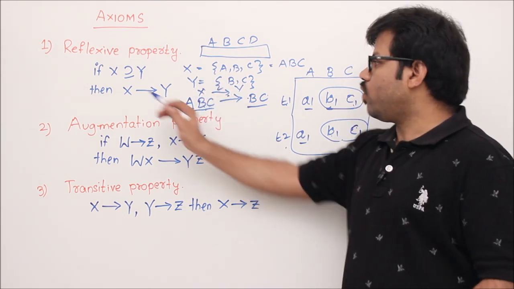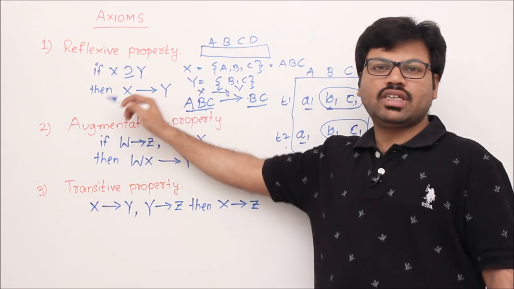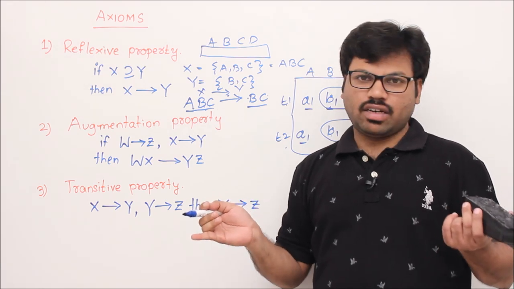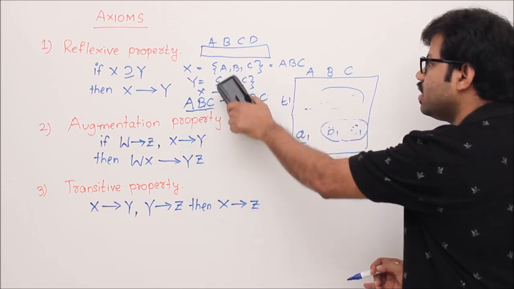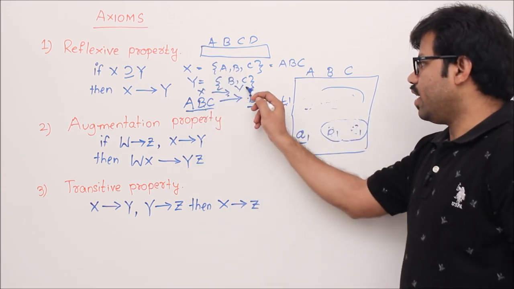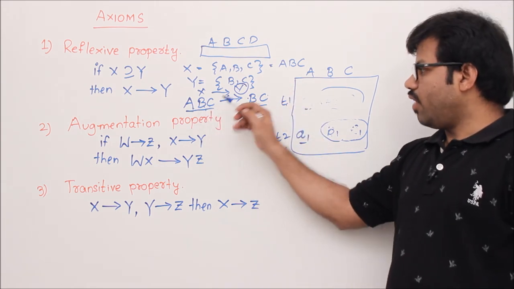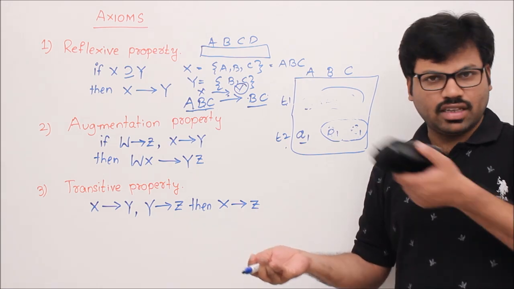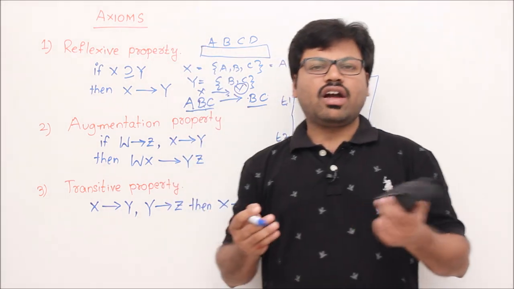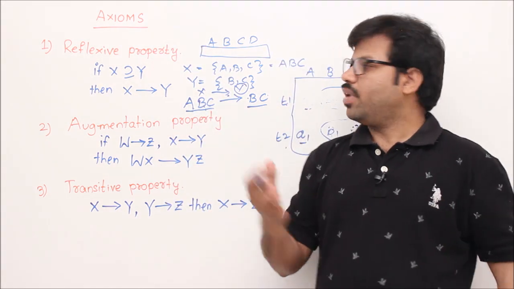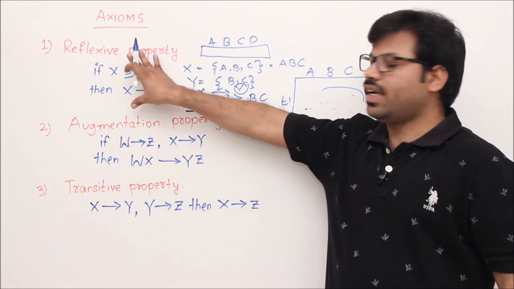From now onwards, if you have two sets x, y, and x is a superset or equal to y, then automatically x determines y. For example, here abc is x, y is bc, then abc determines bc. The reason is quite obvious. When abc values agree, definitely the bc value should agree on those rows, correct? That's why I say these are all axioms. I can't give a theorem or proof easily, but I can state them and explain them with intuition. So let's remember it as a blind rule.